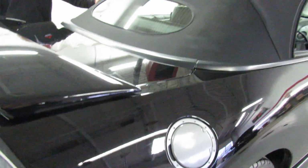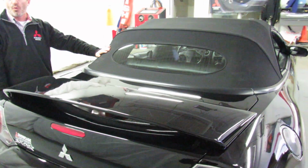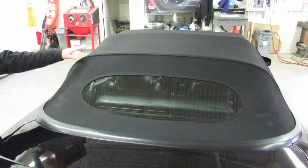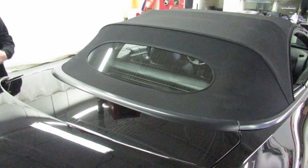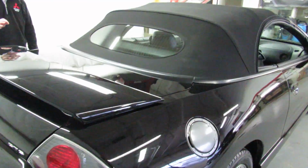Most of them by this time, by this age, these tops are really showing a lot of signs of tattering and wear. They're really looking like the better part of their life has been before at this point. This top, honest to goodness, it's like new. There's so much to say about this car, and I really don't believe that my words or the images you're seeing do it justice compared to seeing it in real life. It is a one-of-a-kind find.